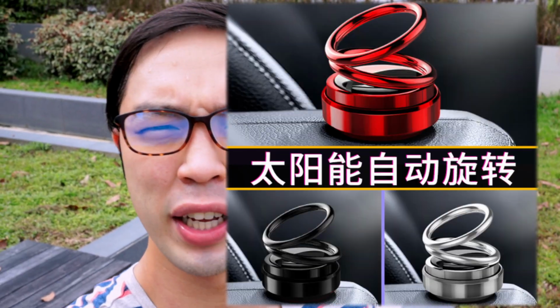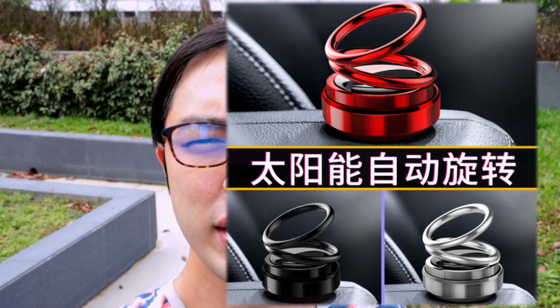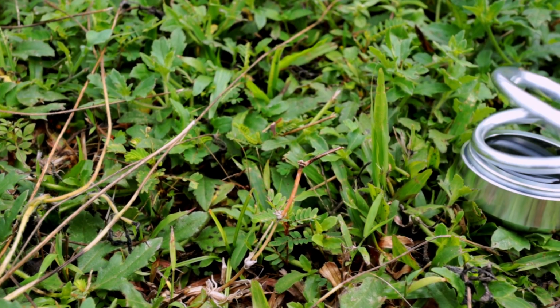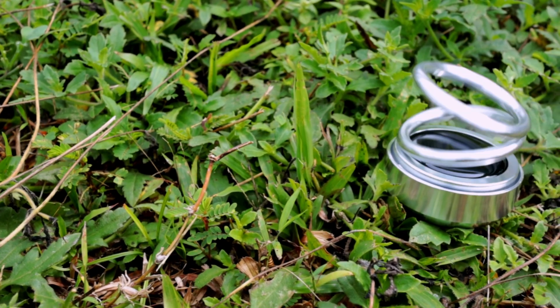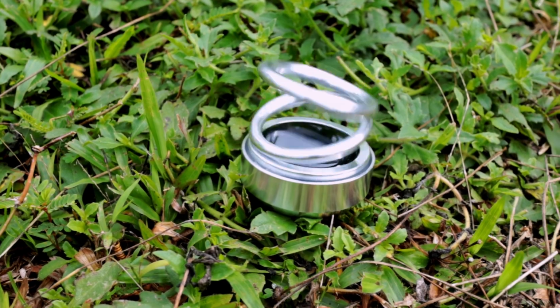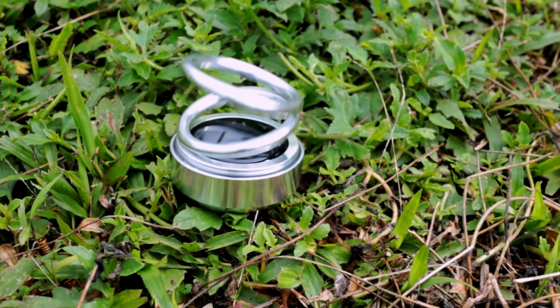Right, the next item I have right here is a solar powered car diffuser. It comes in 3 colors. They basically look like some floating rings. I got it in silver because it looks more rustic in my opinion. And if you use it in a car, it looks pretty cool and a little bit hypnotic. You put it right at the dashboard. And this guy comes together with 5, they call them diffuser plates. I don't know what you'd call it, but basically it's some kind of perfume or rather freshener with some kind of essential oil. The flavor is osmanthus.